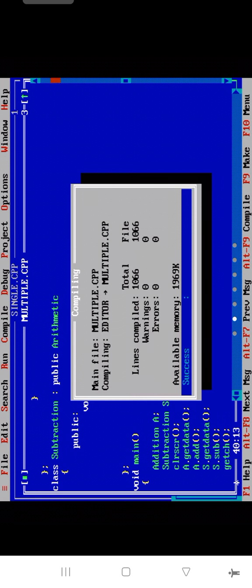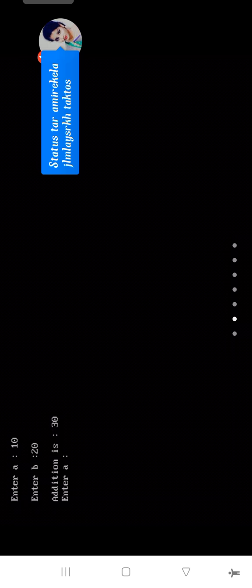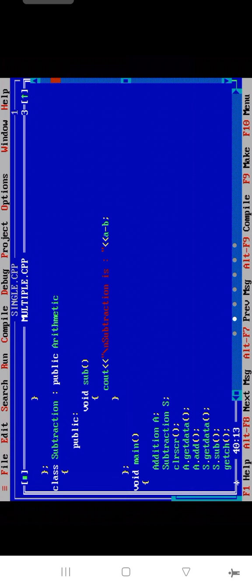Okay, 0 errors. Enter A, B, addition, then subtraction means 60. आपण काय म्हटलं होतं, इनहेरिटन्सचा मेन फीचर काय आहे, reusability. Reusability is the main feature of inheritance.